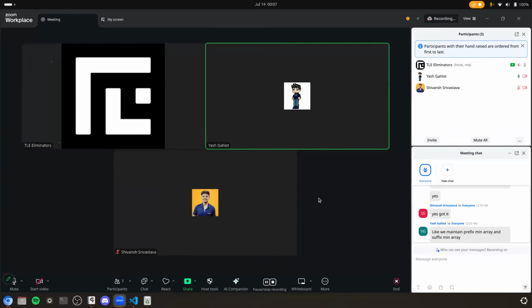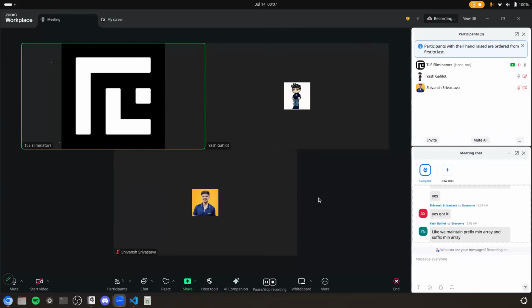It will be marked from 1 to, let's say, an index which is greater than, say, n by 2, and for the suffix array we will target an index which is smaller than n by 2. That's how we compute the array.